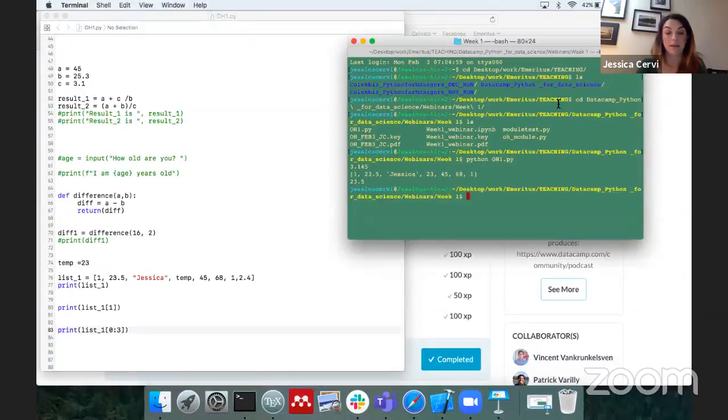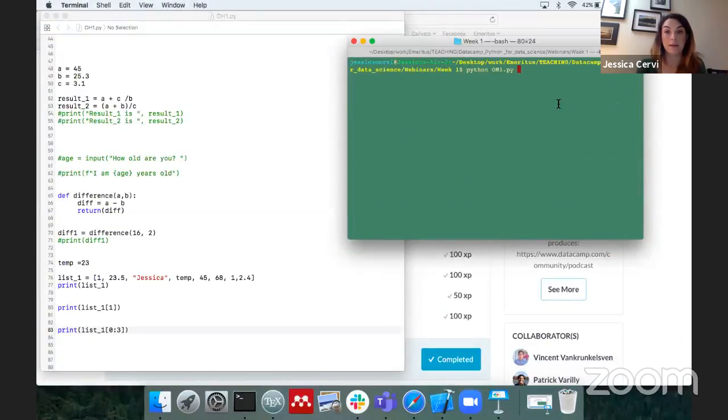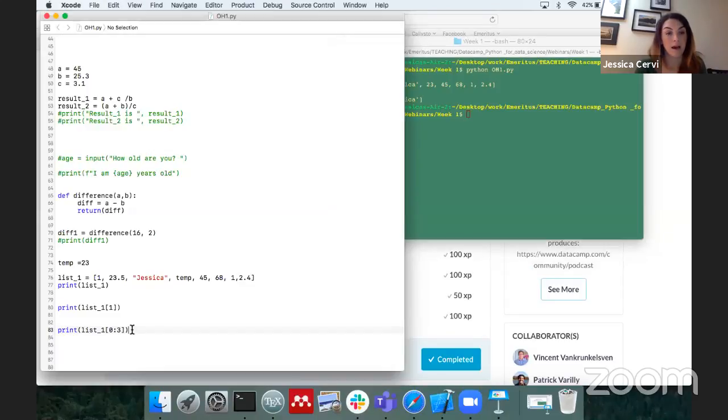Let's see what happens when I try to run this script now. You see that I obtain 1, 23.5, and Jessica, which are the first 3 elements. You can also slice a list without actually telling it when you want to end your slicing.